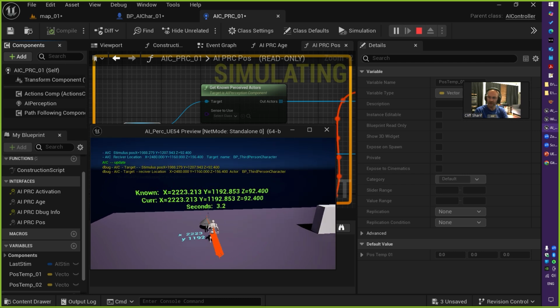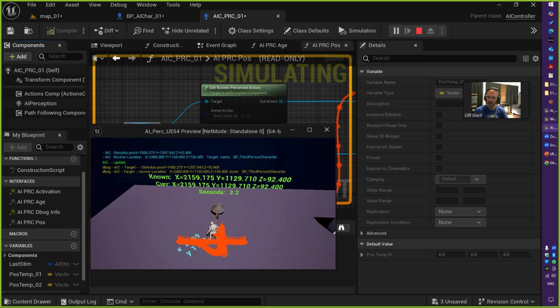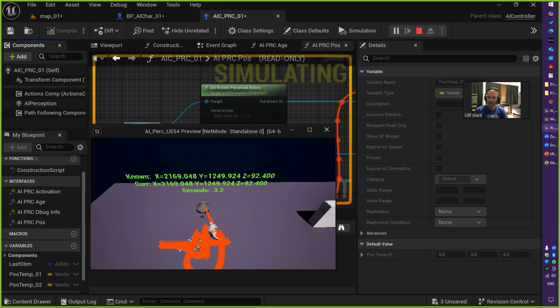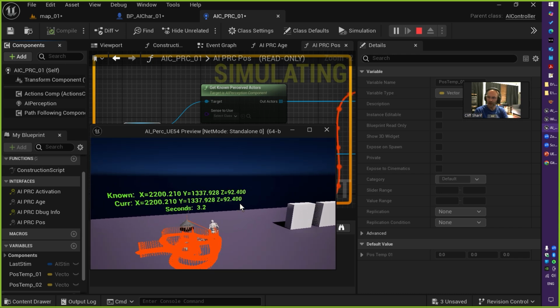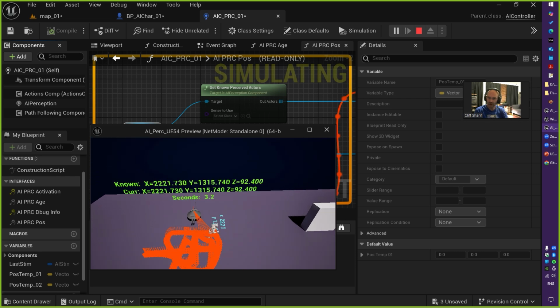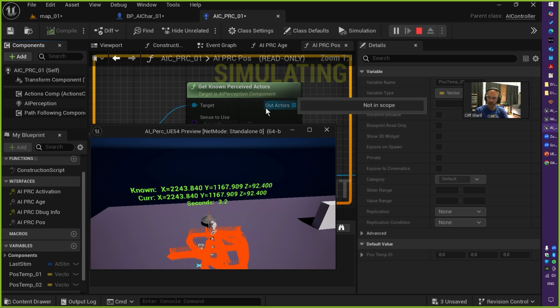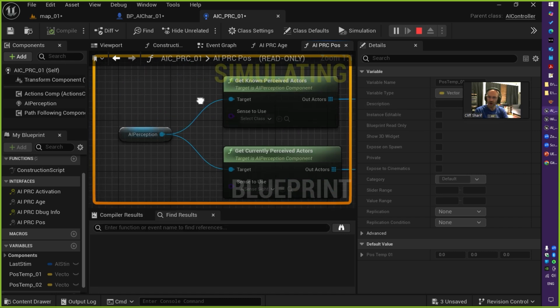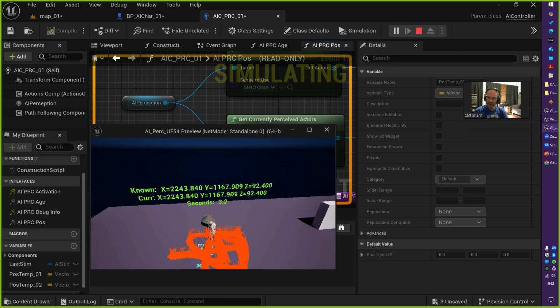After it gets activated, as you see, I have some variables, some information here, like the location. The known perceived actor location is this one, and the current one is the next one. That shows exactly the same numbers.